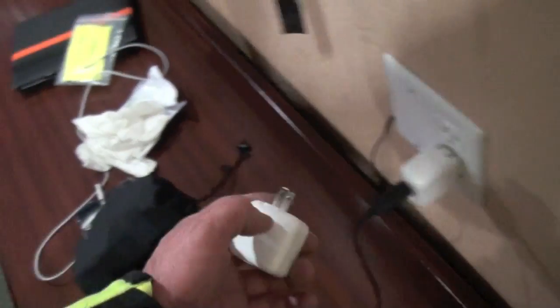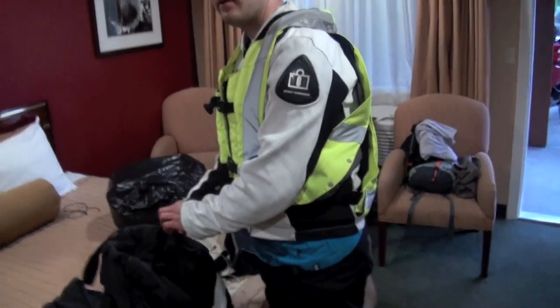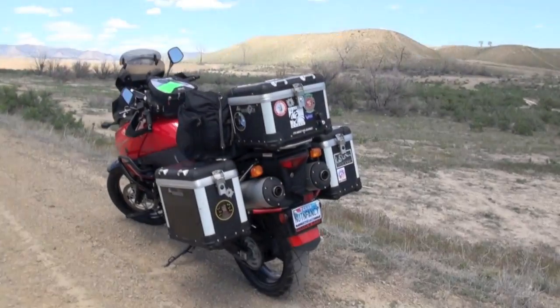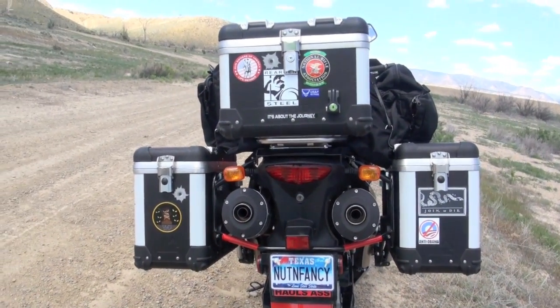Got a hodgepodge of recharging going on here. I'll tell you what, this little external battery saved our butt today, because there's no 12 volt on the Ducati to run the accessories like the navigation off the iPhone 4. Which is disappointing. That's an easy fix. Factory option though. I could add it if I wanted to, if you want to wait another 7.5 months for your bike to come in on the boat. But on that Multistrada, you've got no real estate like you do on the V-Strom. The V-Strom's got a lot of fairing space where I can flush mount an accessory outlet. You're going to have to put it on the handlebar, it looks like, on the Multistrada.